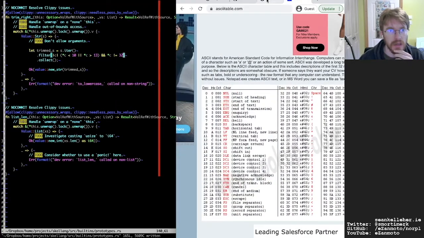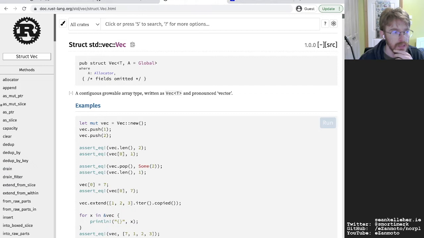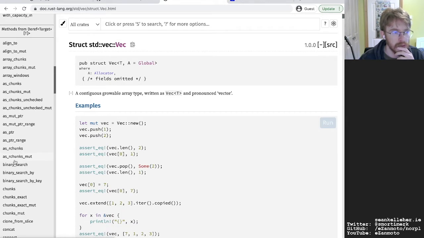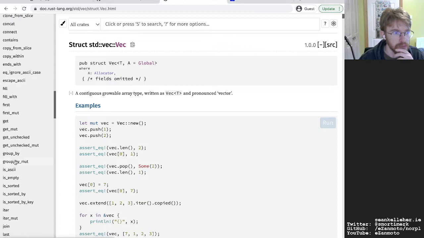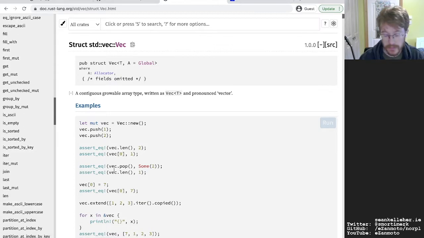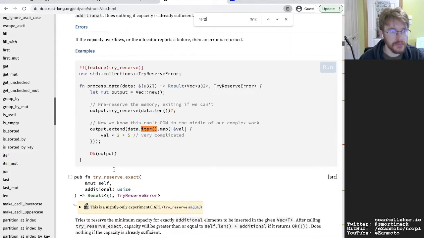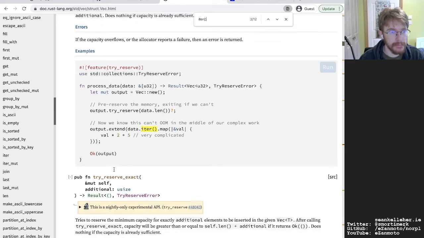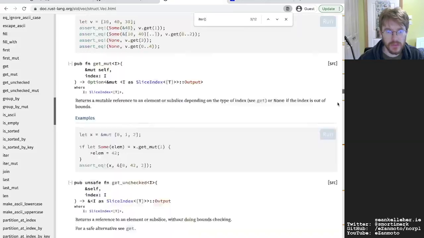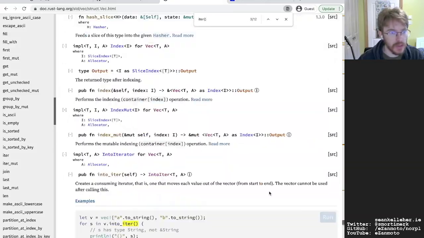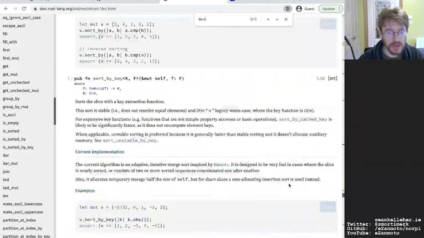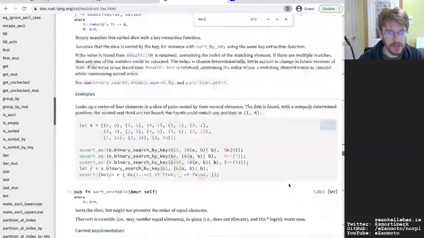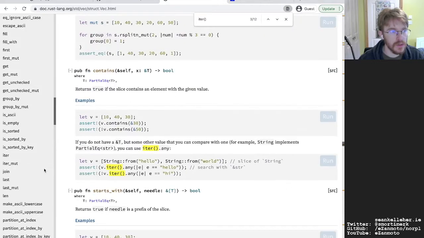Let's just take a look at filter. Well, first we need to jump to find the definition of iter. It's probably one of these trait definitions. Nope.